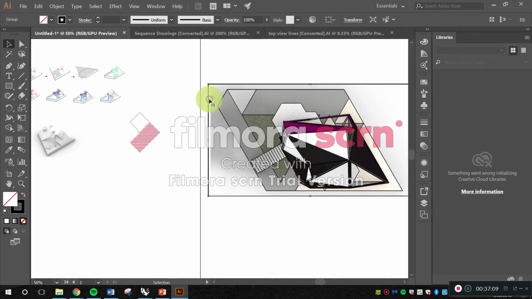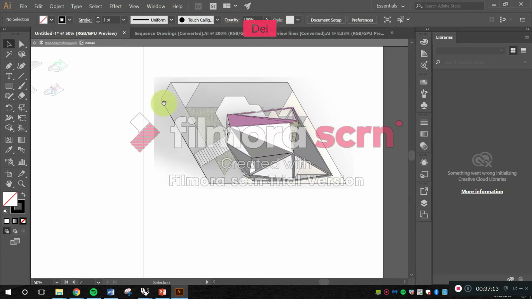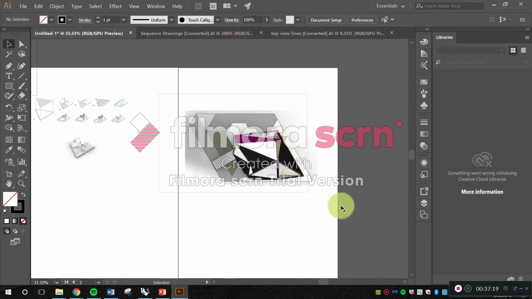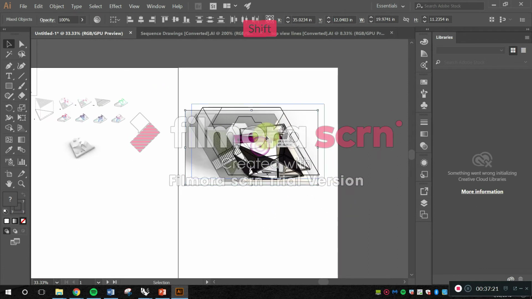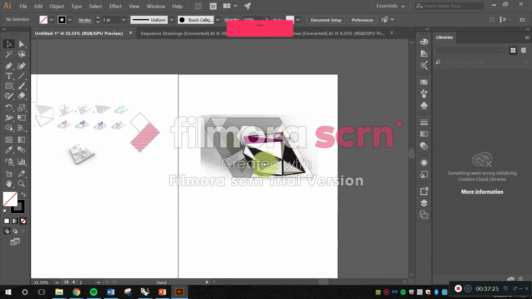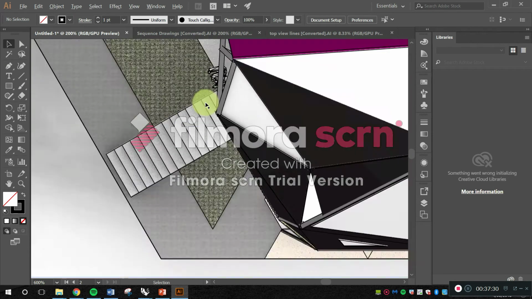I'm actually gonna get rid of it. I have that. Alright, and I have those lines right there. Okay, and that could be your site plan. Let's say your top view, and some alignment.